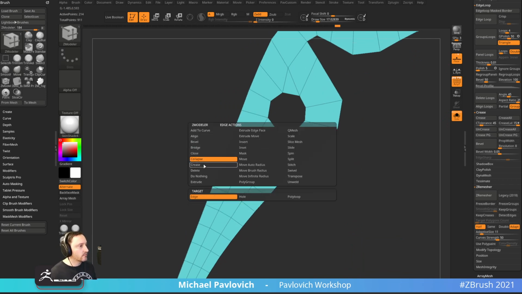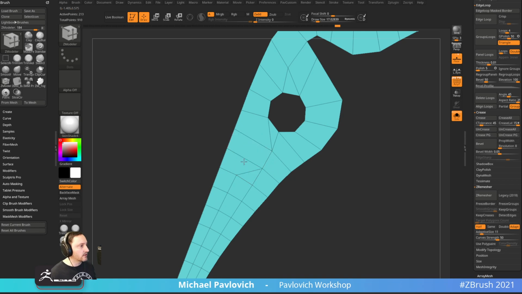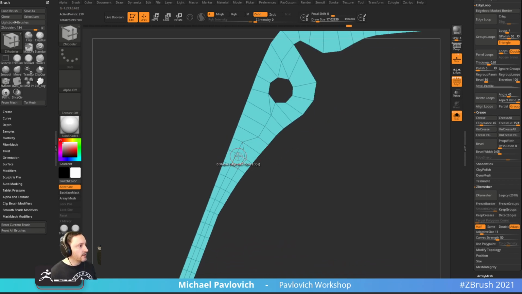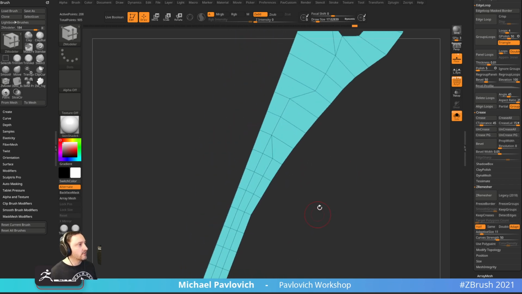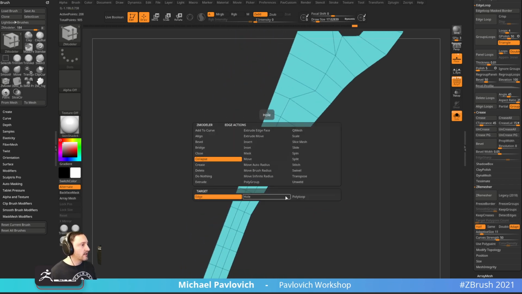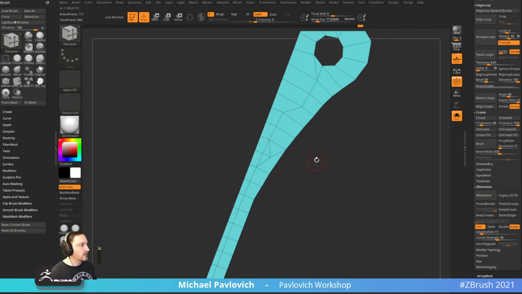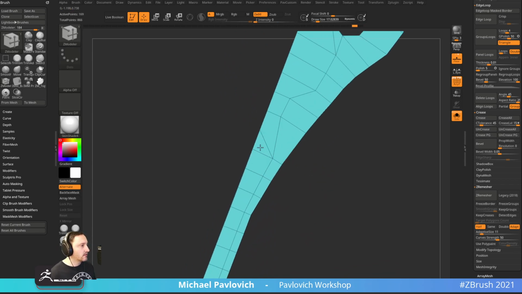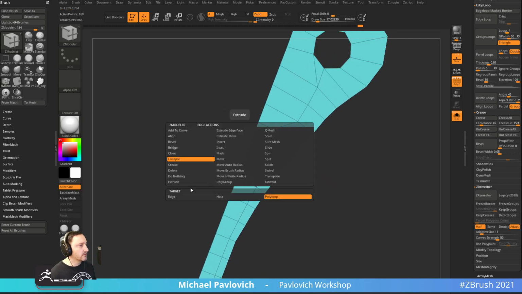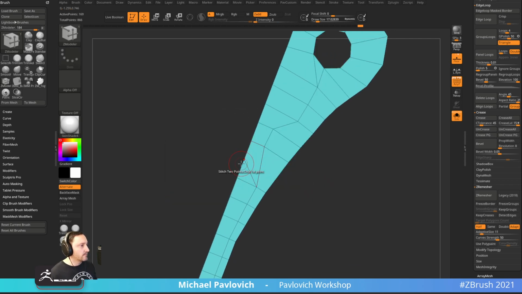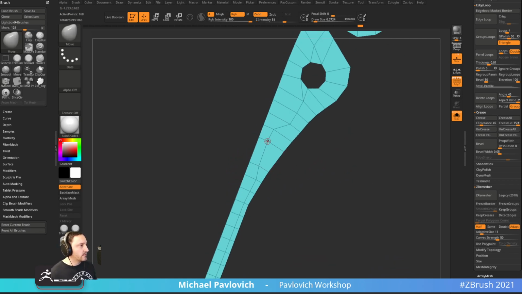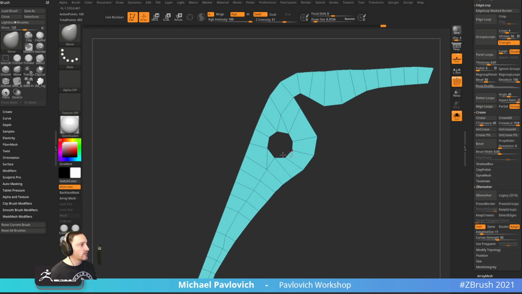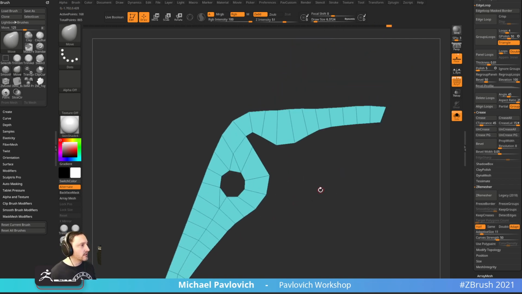But we're already past that point. So collapse edge. I'm just going to go through here and just collapse these edges down. So now that I've done this, I've started collapsing them. I can go back in here and say, again, collapse poly loop and just bloop, get rid of all these here. There we go. And then we'll just say collapse edge. Clean this up. And since we're snapped to the side, I can literally just use my move brush. You can also use your ZModeler brush with move turned on and clean this up however you'd like.